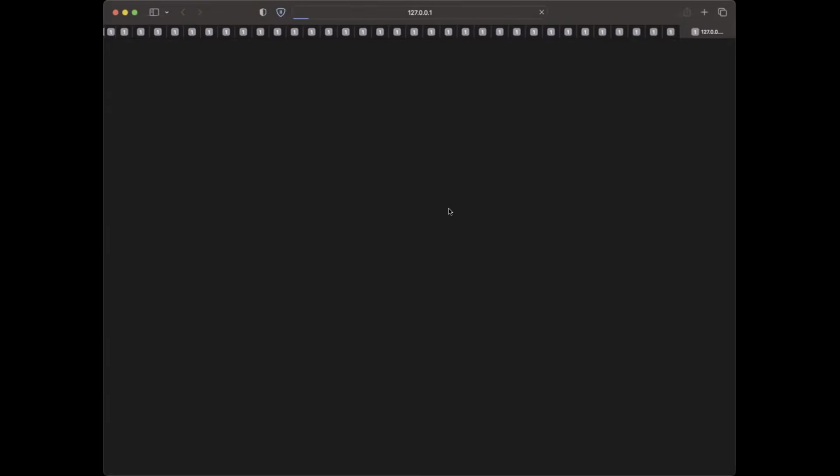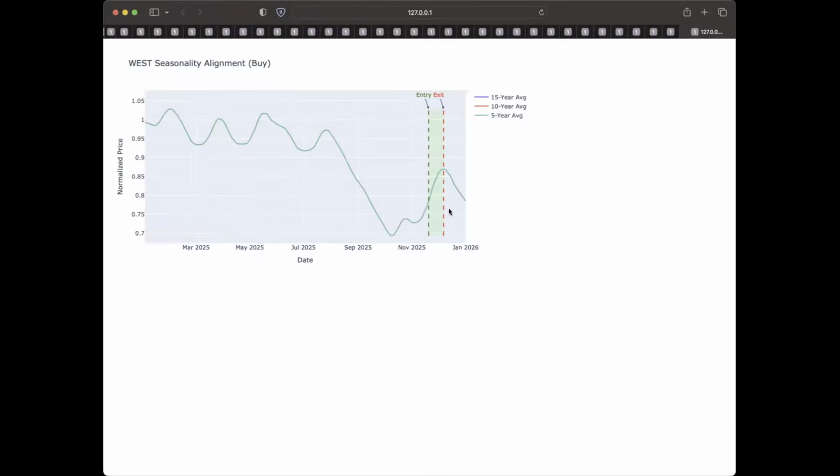Oh wow, that's a lot. Each one of these blinks that you're seeing is a different, unique asset. It's not just the same thing over and over again. All of these at the top right here are different assets. There's an asset called WEST, which is telling us to buy from the 20th. It says we should buy this asset.